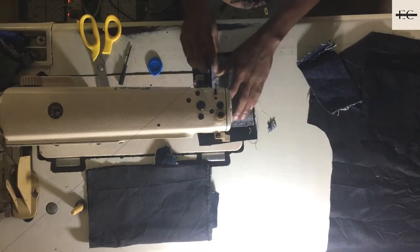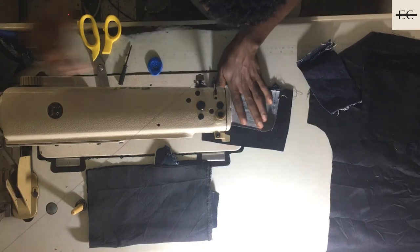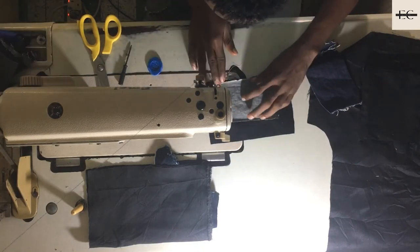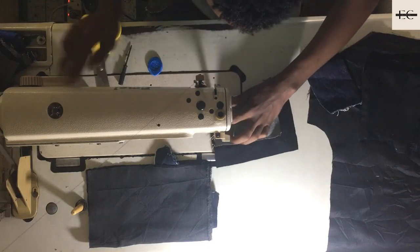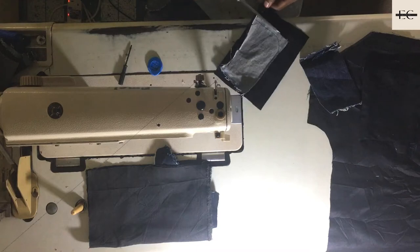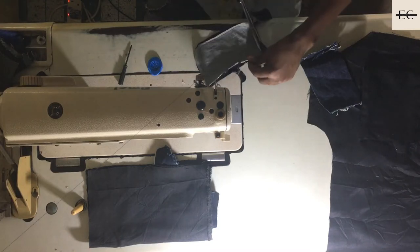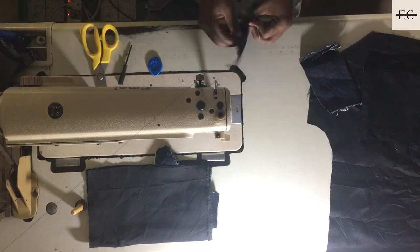So my pocket was 5 inches. So now my pocket cover here is 5 1/4 inch. Yeah, 5 1/4 inch by 3 inches. So you can work with that, it's still good.